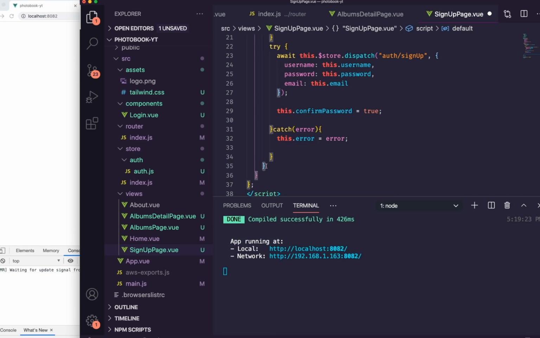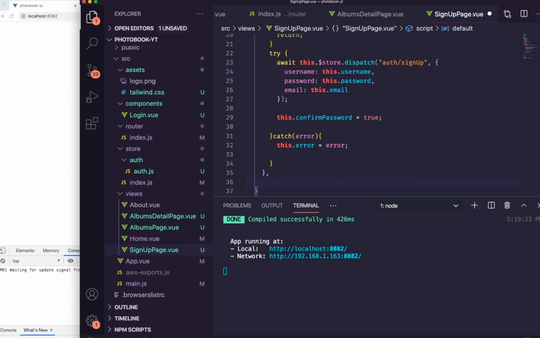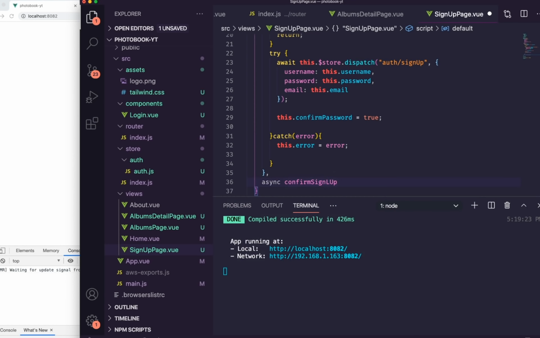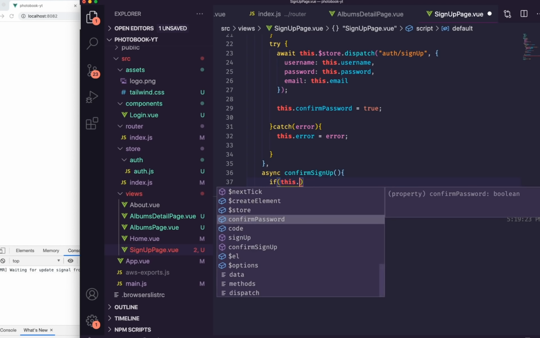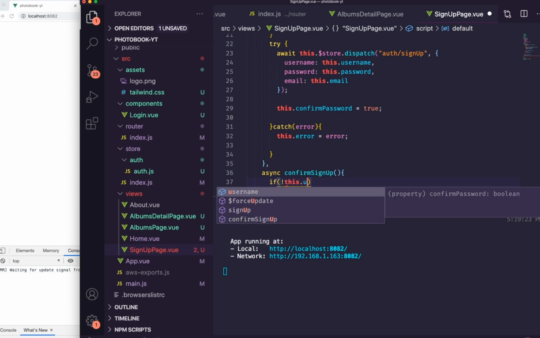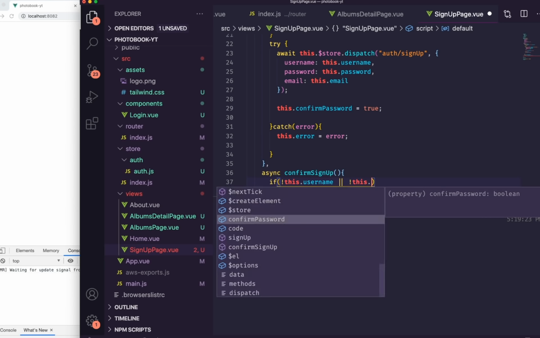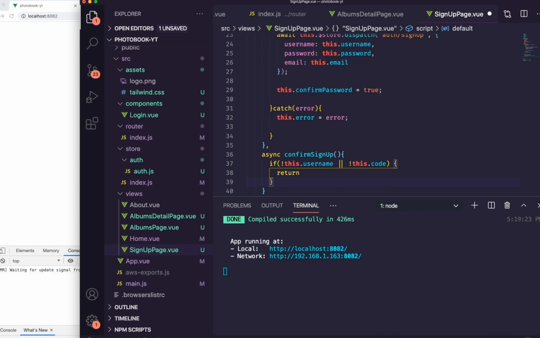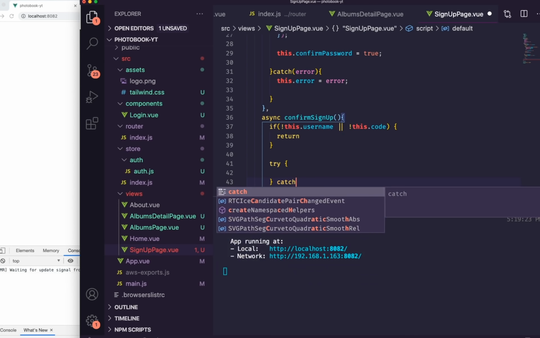And then we need to create a new one called confirm signup. Confirm signup, if I can spell right. And then if there's no username or there is no code, then we're going to return as well here. Otherwise, we'll do our catch block.